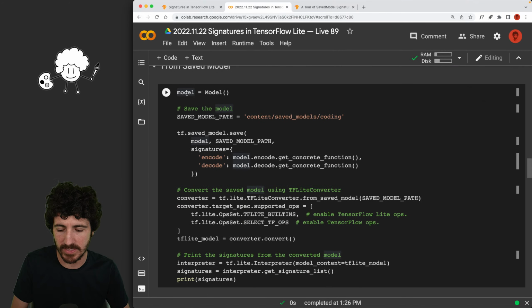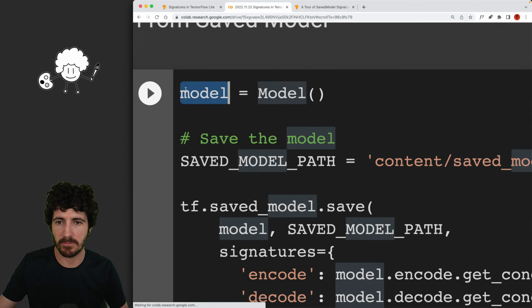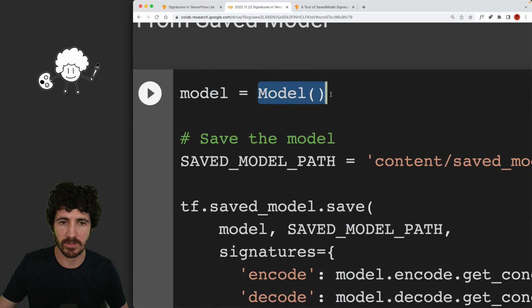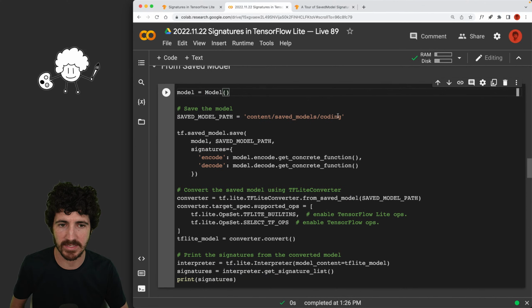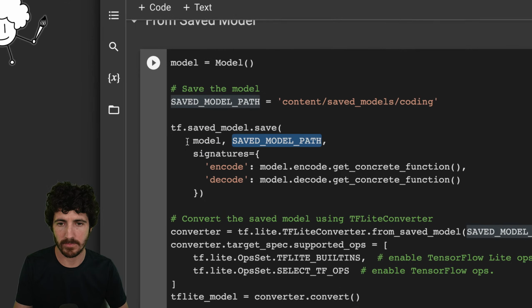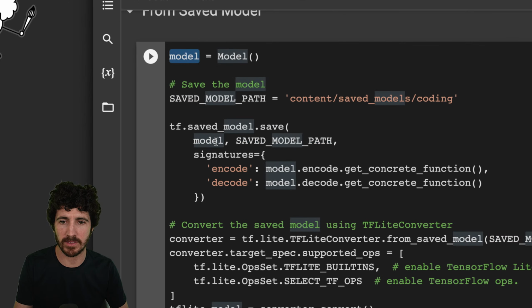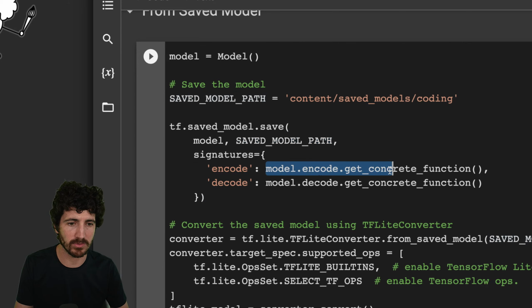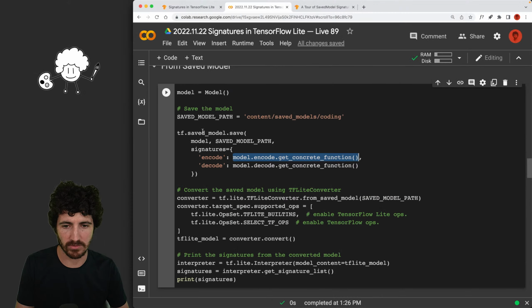And in here, what happens is that we instantiate a model variable in Python calling that model class. So we save it to content/saved_models/coding, tf.saved_model.save, saving this model to that save path. So the model defined here goes here, the saved model path goes here, and then the signatures, model.encode.get_concrete_function, decode.get_concrete_function.